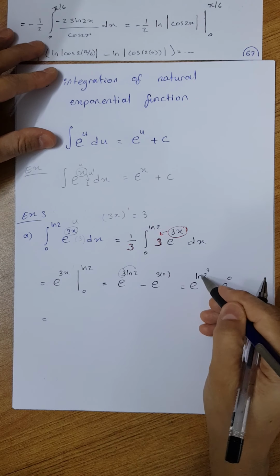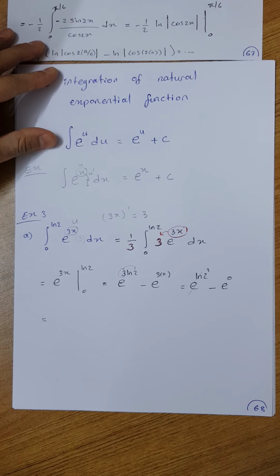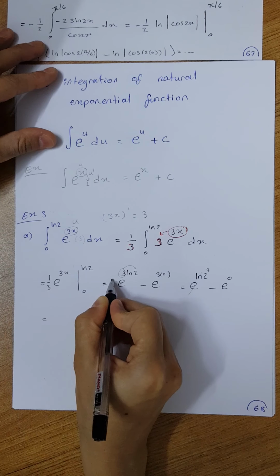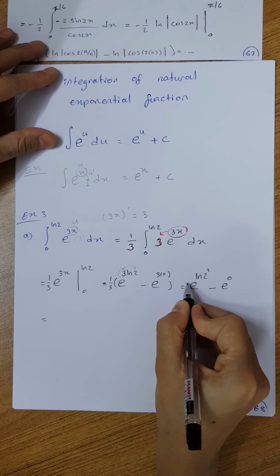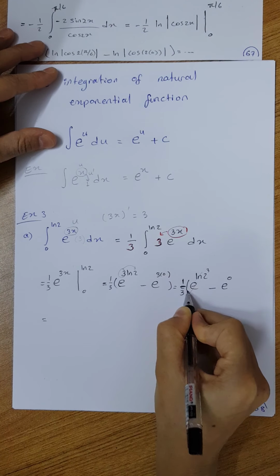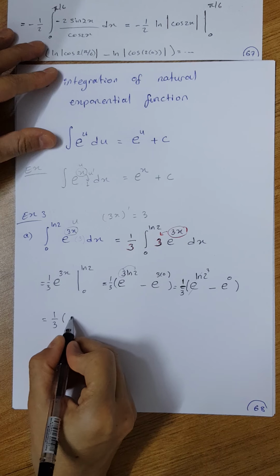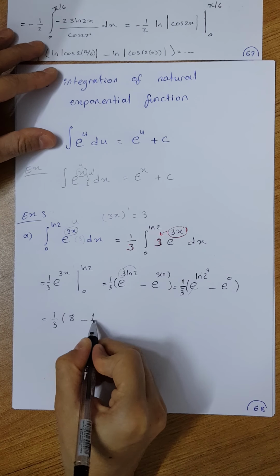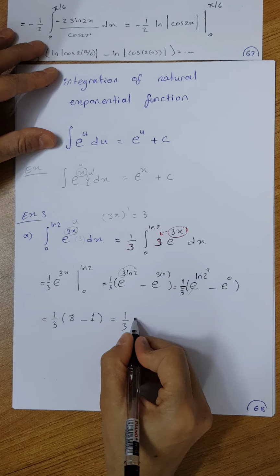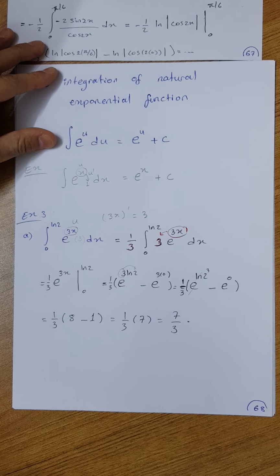Now these two, since they are inverses of each other, what will remain here? That will be 8. Okay, sorry, here I have forgotten that 1 over 3 to be written. Okay, 1 over 3. Here I have got 1 over 3 multiplied by here, and here 1 over 3 multiplied by that bit. Now this one is what? That one is equal to 8 minus e to the power of 0, which is equal to 1. So that will be 1 over 3 multiplied by 7, and that will be 7 over 3, and that's the required result.